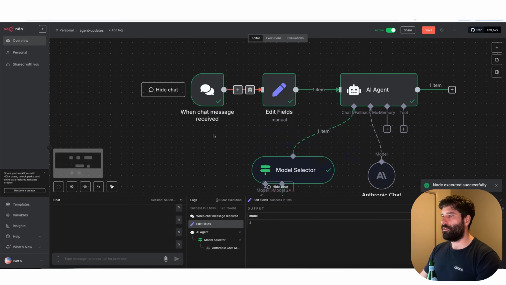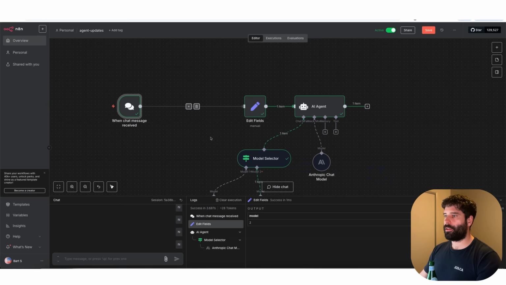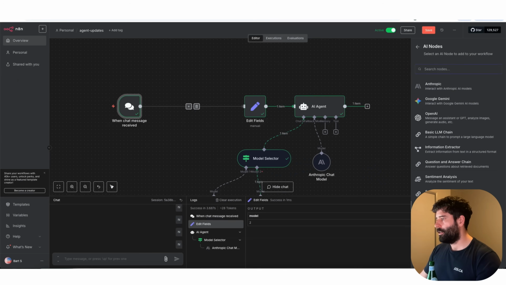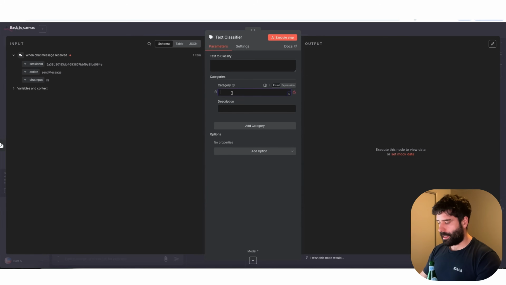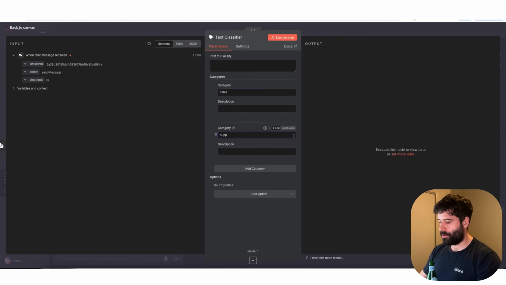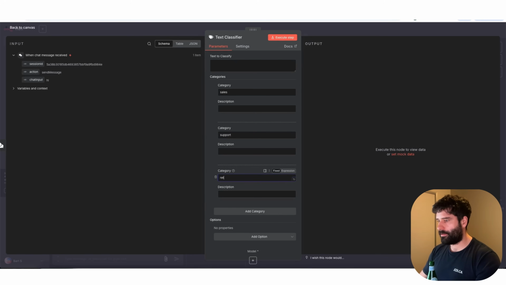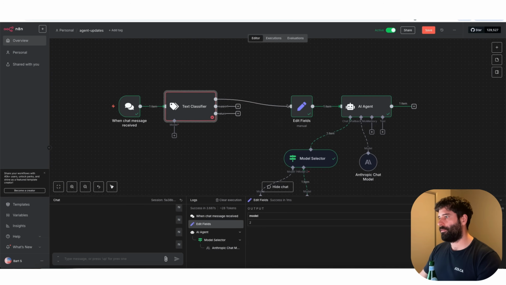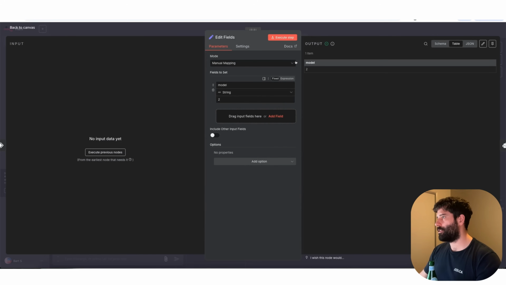So really, if you want to build this out, you might do something where, for example, you have an AI step in between that just categorizes the intent of the ticket. You might have a text classifier, and you might say, choose option 1 if it's for sales, option 2 if it's for support, and option 3 if it's for returns. And let's describe this. Choose this if it's relating to a sales query, this if it's relating to a customer support query, and this one if it's relating to a returns query. From here, you would just map all these different outputs into different set fields blocks. For example, here I'm going to say sales will map my model to use as model number 2.